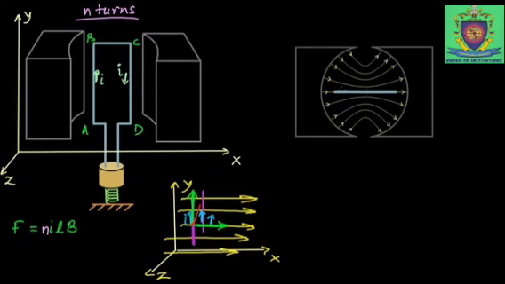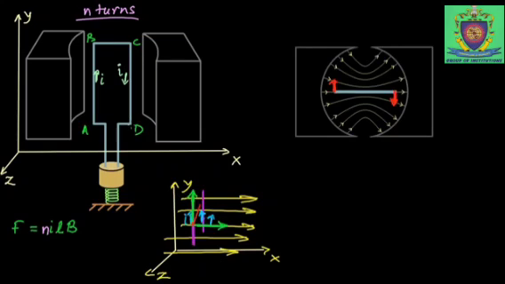Now here at AB, this is what my force direction is. The same thing will be applied in CD also, but the direction of the current is different. So the same magnitude will be there. Whatever force is exerted in AB, the same force is exerted at CD, because CD is also parallel to your y-axis. The direction is opposite, because the current direction differs, so the force direction also differs.